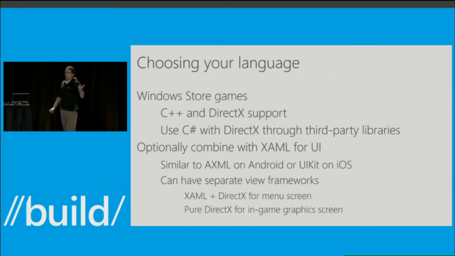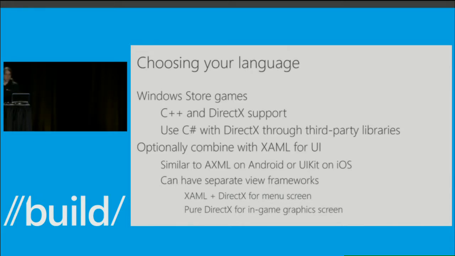And if you want to quickly put together a UI, a user interface, we have a UI toolkit called XAML, which works great with DirectX, and that's most similar to, say, AXML on Android, or to some extent, the UI kit on iOS. And you can have these completely separate. Say if you want to have XAML for your main menu, just to get things started, and then have XAML plus DirectX for your in-game options. You can use separate framework views if you want, and we have samples online that illustrate that.